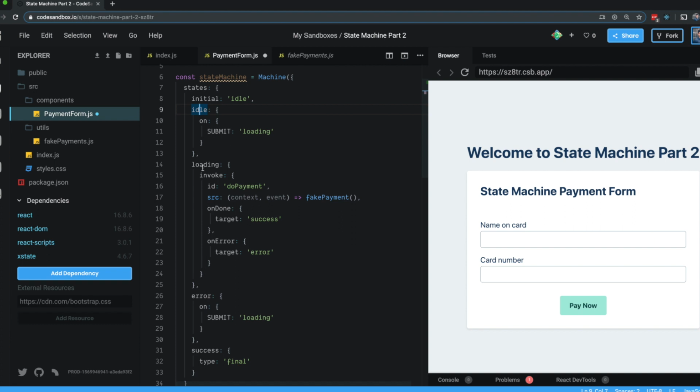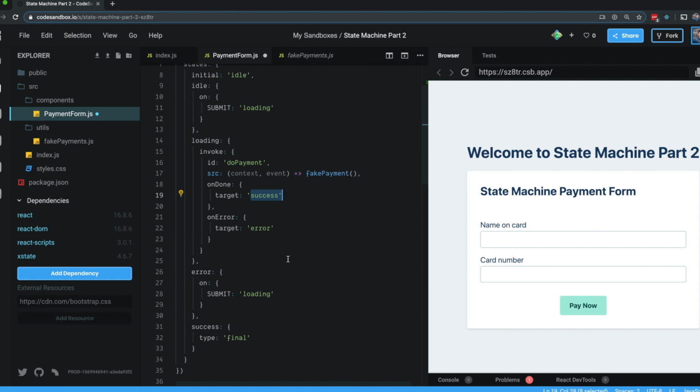And then on a submit event, we're going to go into our loading state. And during the transition of the loading state, when we finish the transition, we're going to invoke this service. And this function is going to be called. And it's going to resolve to onDone or on error.